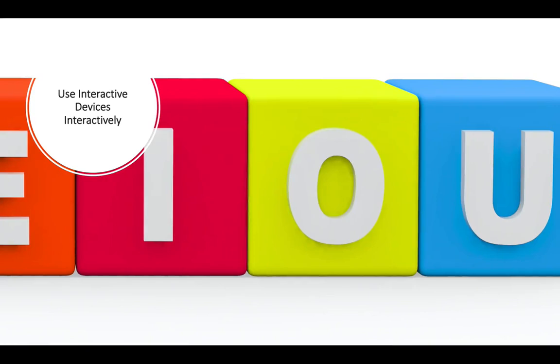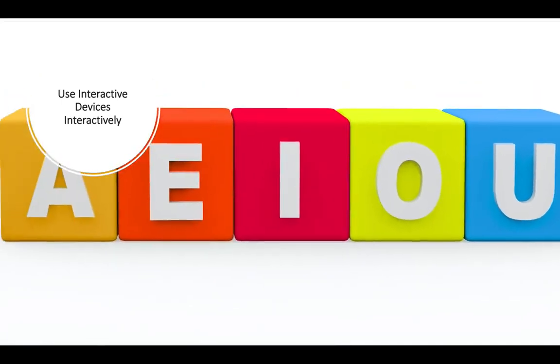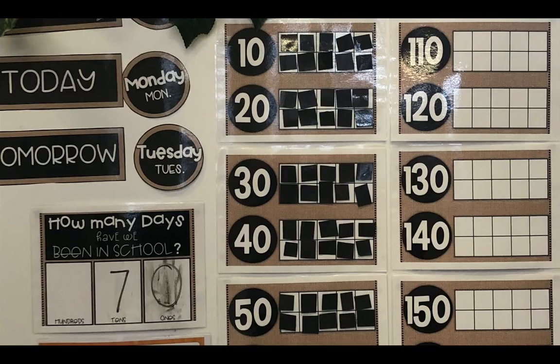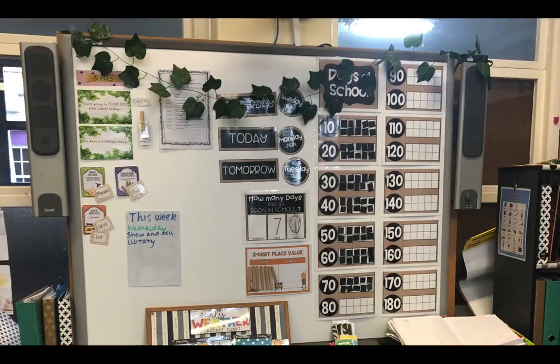Okay, and then we have our final principle, which is use interactive devices interactively. So this looks like a pretty nice display, I have to say. It's from a teacher's classroom that I was in towards the start of last year. There's only one problem with it, and that is that the display is covering up the entire interactive whiteboard. So if you have an interactive whiteboard, ensure that you familiarize yourself with it and you utilize it to its full capacity.